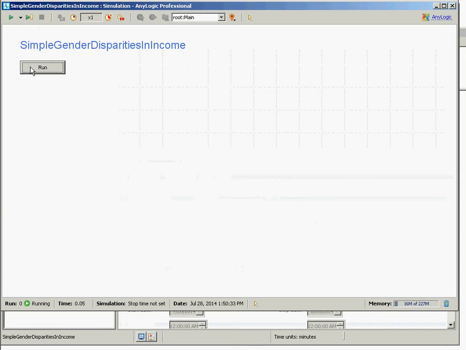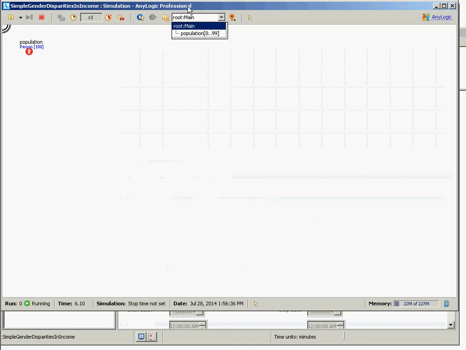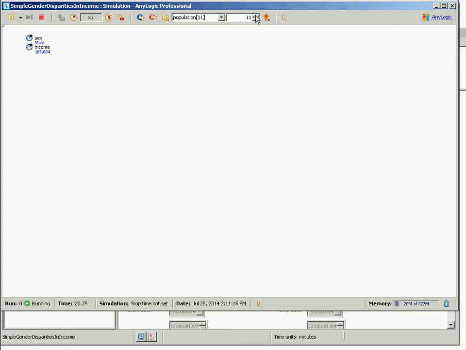Okay, so we see something going on in the upper left-hand corner. How do I go to see the individual members of the population? I go to root. So here we have a female with a small income, here we have a female, a male, and you'll notice for each of them what's changing in the upper left: the circle. The circle width. If we drag it here and right click on it, you go between them, and you'll see some of them are bigger, some are smaller.